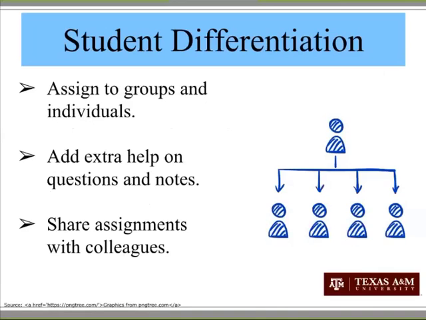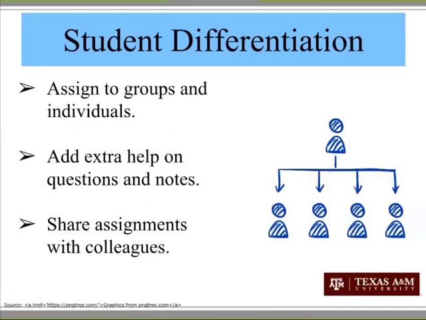Student differentiation, assigned groups and individuals, add extra help on questions and notes, and share assignments with colleagues. So I do want to touch on that for a second. You can share assignments with colleagues if you are linked to the same organization, but there's a catch on that. You can only share 3, which I was trying to figure out earlier, and I couldn't figure out why I couldn't do it.